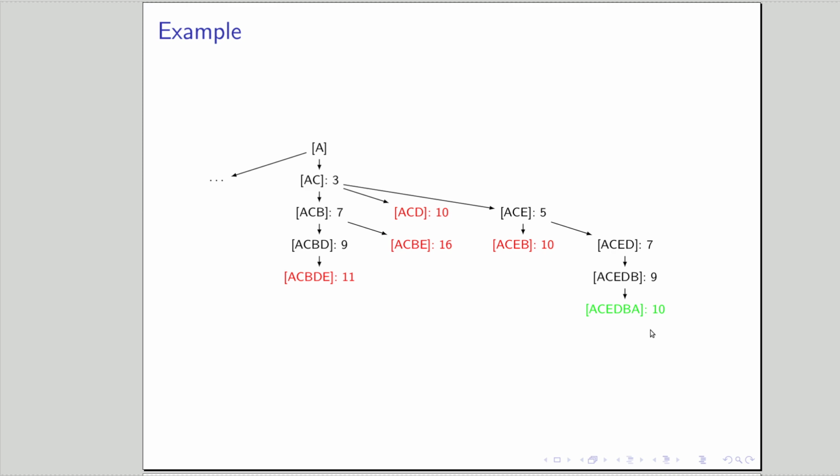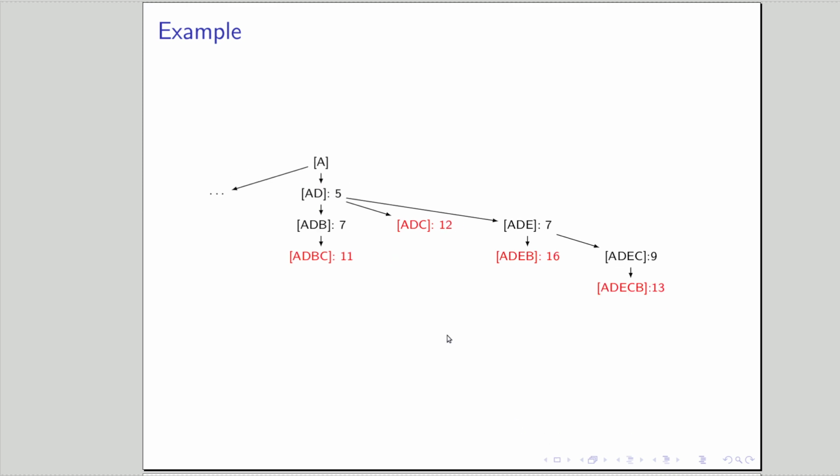So if you look at the original graph, this is that good tour we found before, but this one's going in reverse. And since it's undirected, it's going to be the same cost. So that concludes the AC portion of the tree. So it's just going to get sparser and sparser. So now we have, again, 10 is the limit.